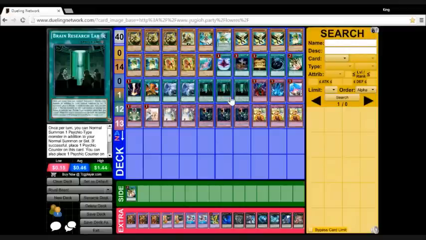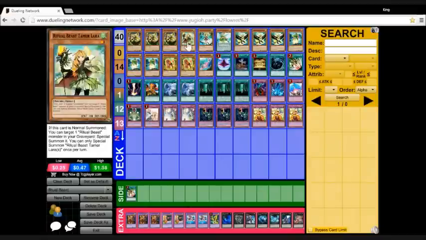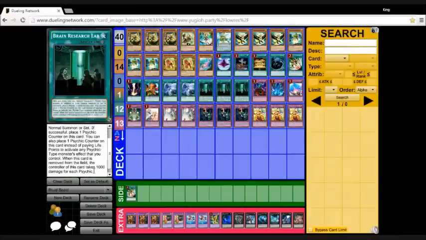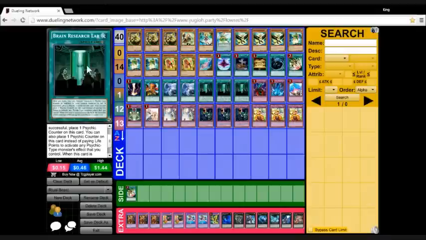After that, 3 Brain Research Lab. Now, this is just a good card. It's a field spell, and it lets you normal summon an extra Psychic monster in addition to your regular normal summon or set during that turn. So like I said, all of these guys get their effects when they're normal summoned, so just normal summon them more. There is a drawback, though. Every time you successfully normal summon an additional monster, you do have to place a counter on this card, and when this card is destroyed or removed from the field, you take 1,000 life point damage for each counter on it. So yeah, that's the drawback.